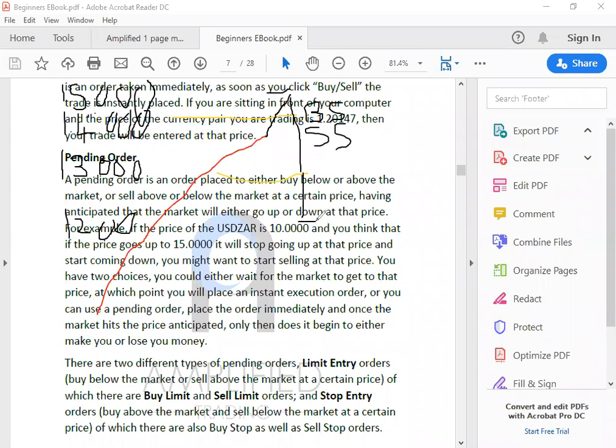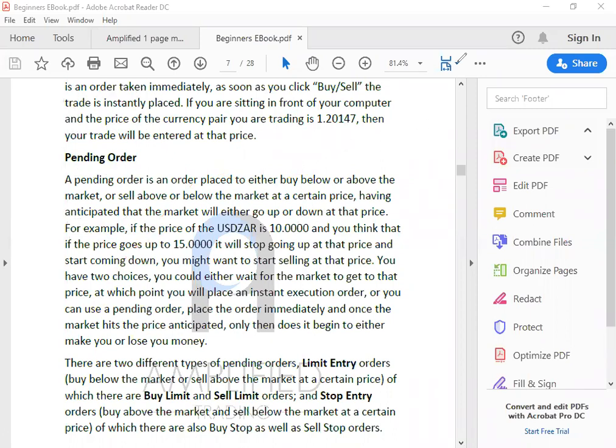Now, a limit entry is a bit different, but it does more or less the same job in that it allows us to enter the market even if we are away from the charts. A stop entry, you place it above or below the price and you can leave it. The broker will execute whether you are there or not, you are sleeping, on vacation, whatever the case may be. The broker will execute at that particular price that you said. It doesn't matter to them. They'll just execute that order as long as you still have funds in your account.